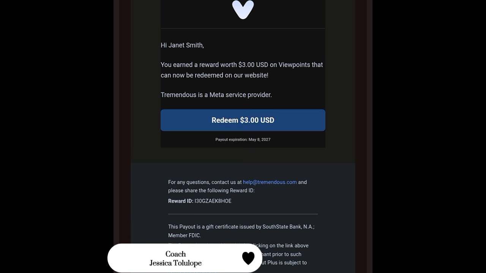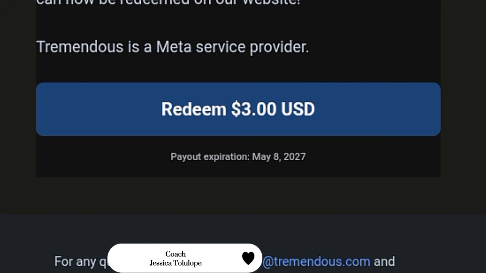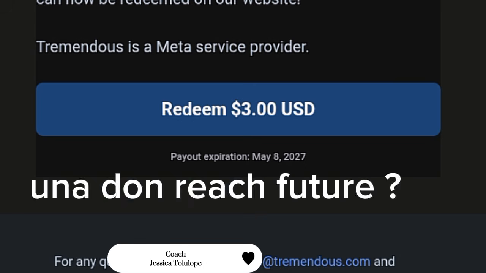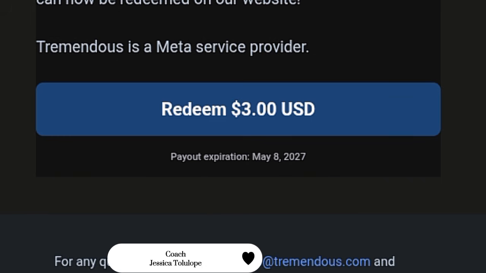But from my testing and from many of the screenshots you all have been sharing with me, the rewards expiration here shows 2027, not 2026. So don't panic for nothing. We are still in 2026. That's why it's important that you always read something new and important closely and don't rush to avoid these kinds of confusion.